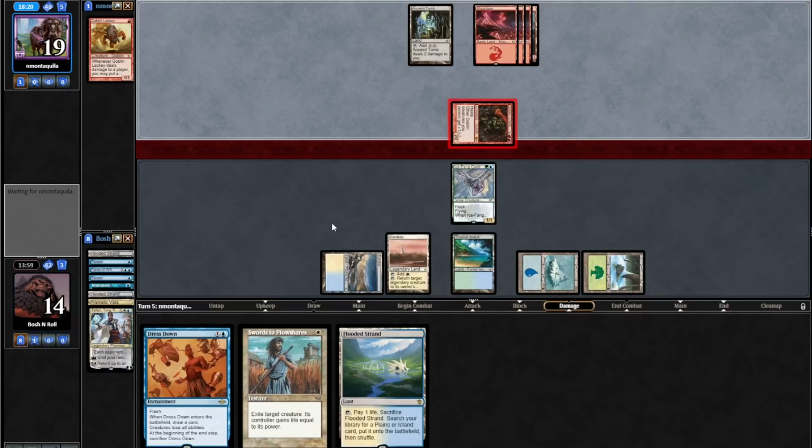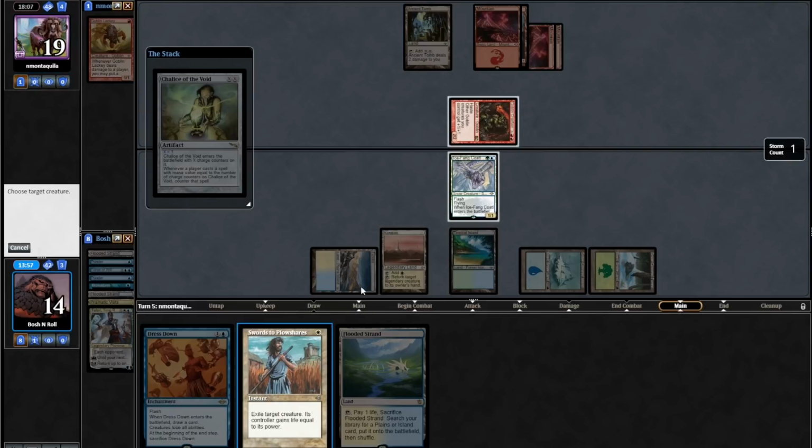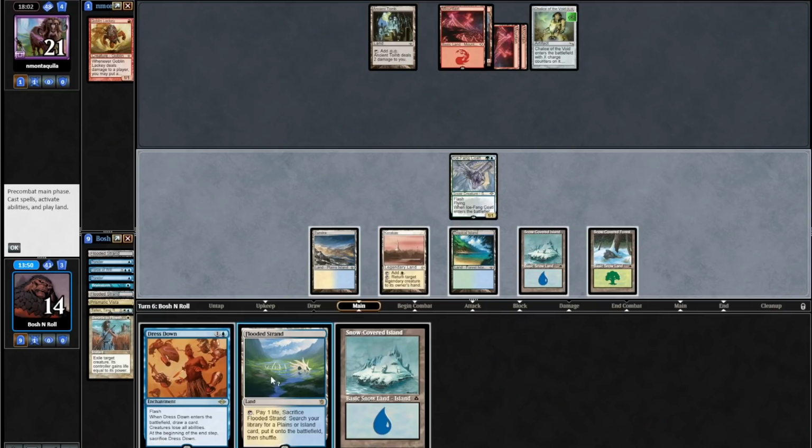Yep, I sequenced Teferi in a way... I was like, I'll save my land drop in case I draw another basic, and then I was just like, nah, we're good. There's the Chalice. I'm going to plow in response. Four cards left in their hand. Okay, now I can give Coatl death touch.